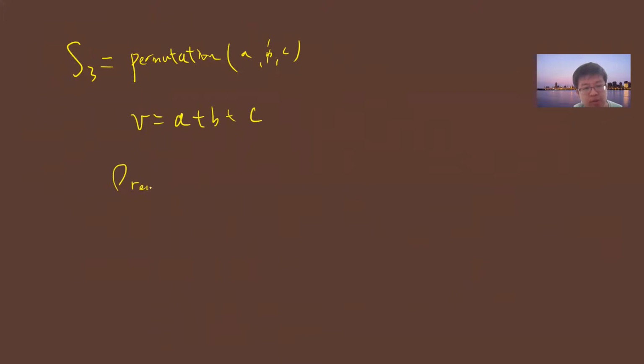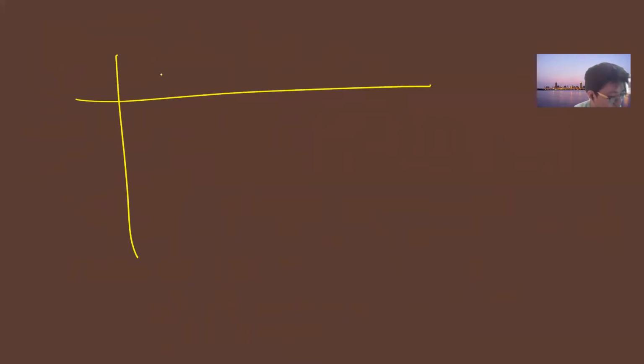So your regular representation will fix V, because for any group element G, you just permute it. That means it contains at least one-dimensional irreducible representation, which is spanned by V. And that representation will be trivial because every group element acts the same. Okay, so that means in your original group representation, you can write it as this.